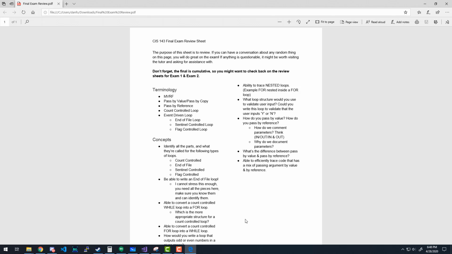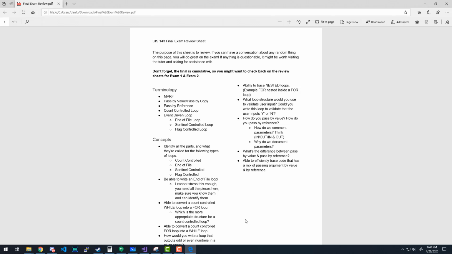But it is a cumulative exam, so make sure that you review exam sheet 1, exam sheet 2, and this one, just to make sure that you're getting the full picture. And just because it's not in here, it doesn't mean that there couldn't be a question on something else. Anything that's been covered in this class is fair game. But I'm not trying to trick you.